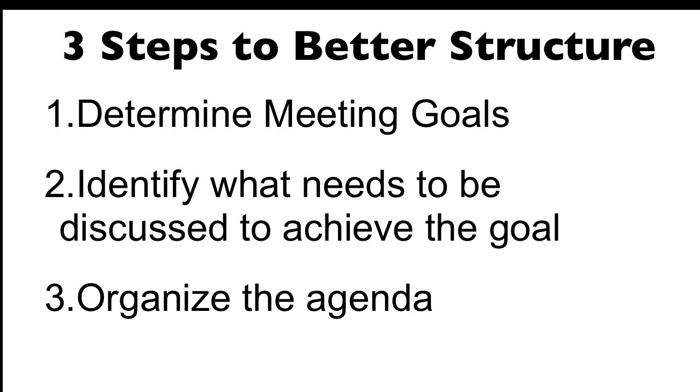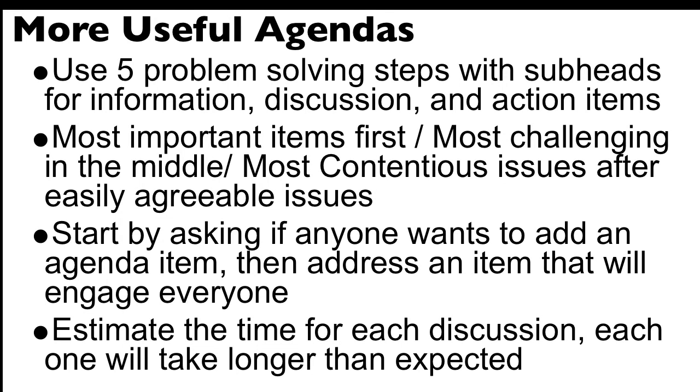Three steps to better structure. To create an agenda, be sure to determine meeting goals, identify what needs to be discussed to achieve the goal, and organize the agenda. To create more useful agendas, use the 5 problem-solving steps with subheads for information, discussion, and action items. Remember to put the most important items first, the most challenging items in the middle, and the most contentious issues for after easily agreeable issues.